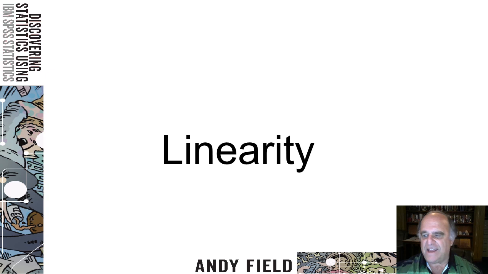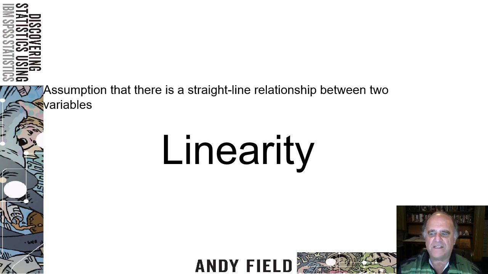So linearity is a tough one because it's hard to see linearity. And it's hard to see data that doesn't fit linearity unless we just say, hey, I know my data isn't linear. Linearity is not a complex idea. It's the assumption that there is a straight line relationship between the two variables, often within the asymptotes. So we might have a lower and an upper asymptote, but within the asymptotes, the data is in fact linear. So that's our assumption.